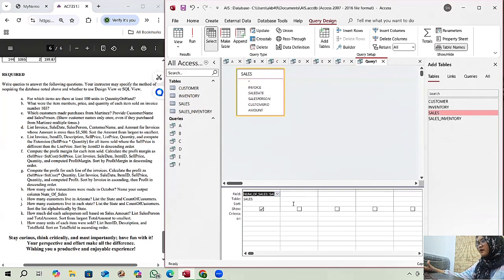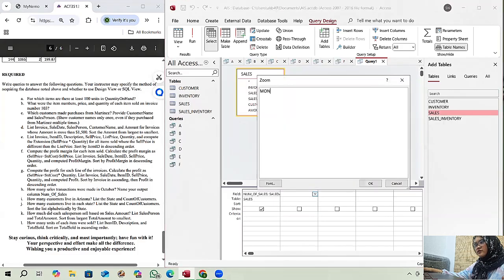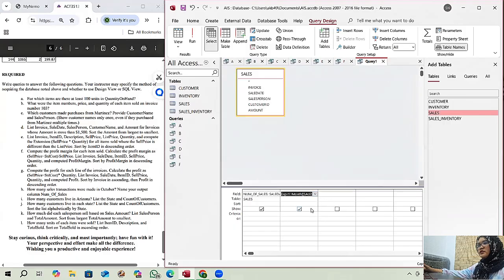I will change it as number of sales, and then I will take also this part, and then I will go to Zoom as I will type months, which is this, and then that sales here, exclamation marks, and then the sale date, and here, and then I will just click OK.